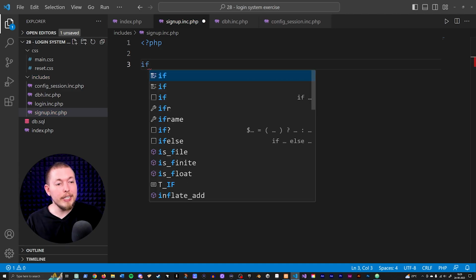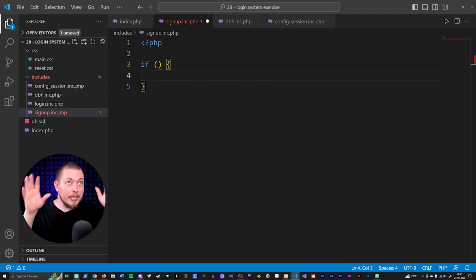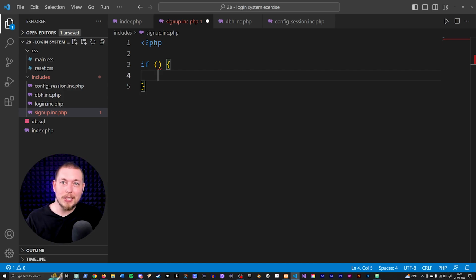And then we're going to run an if condition to check if the user actually accessed this page legitimately. So did they actually submit the form in order to get to this page, or did they go inside the URL and try to access this page in a weird way by trying to access it directly inside the URL? Because that is something we can do.